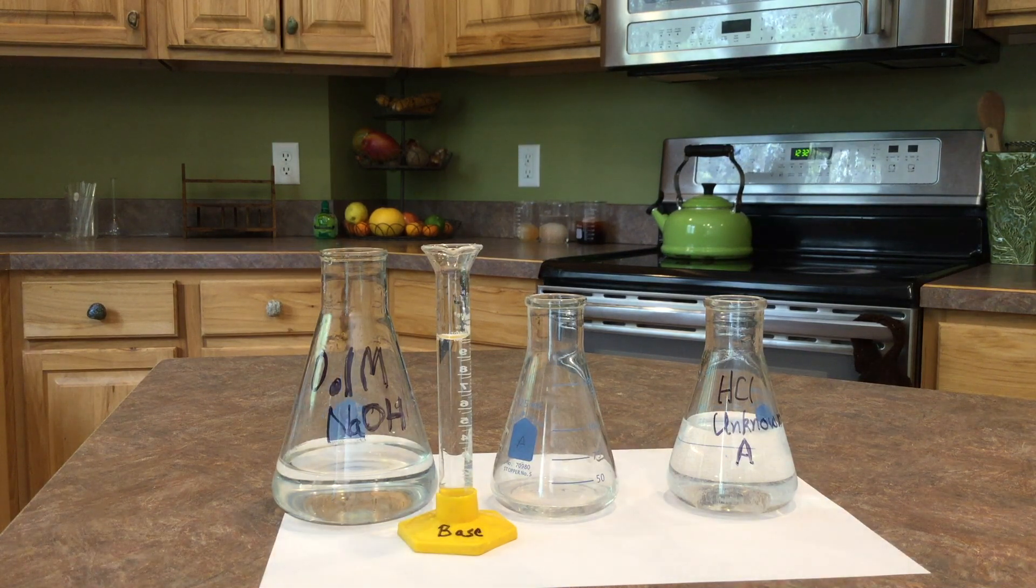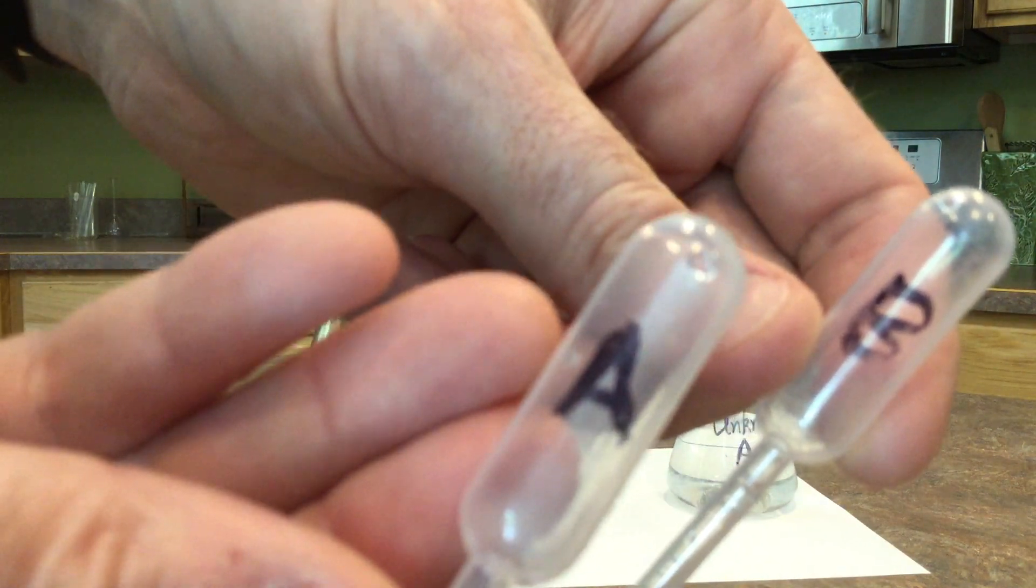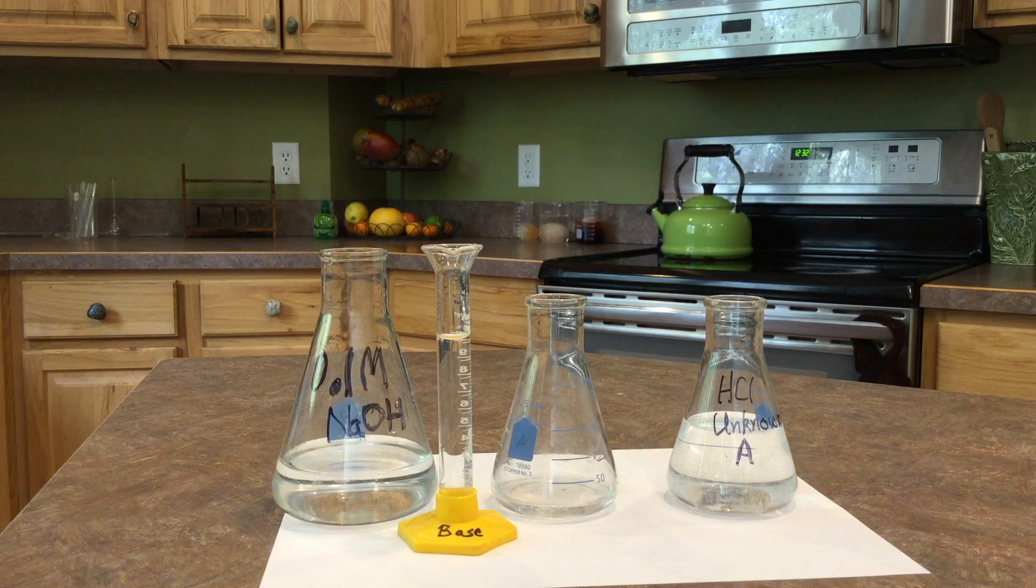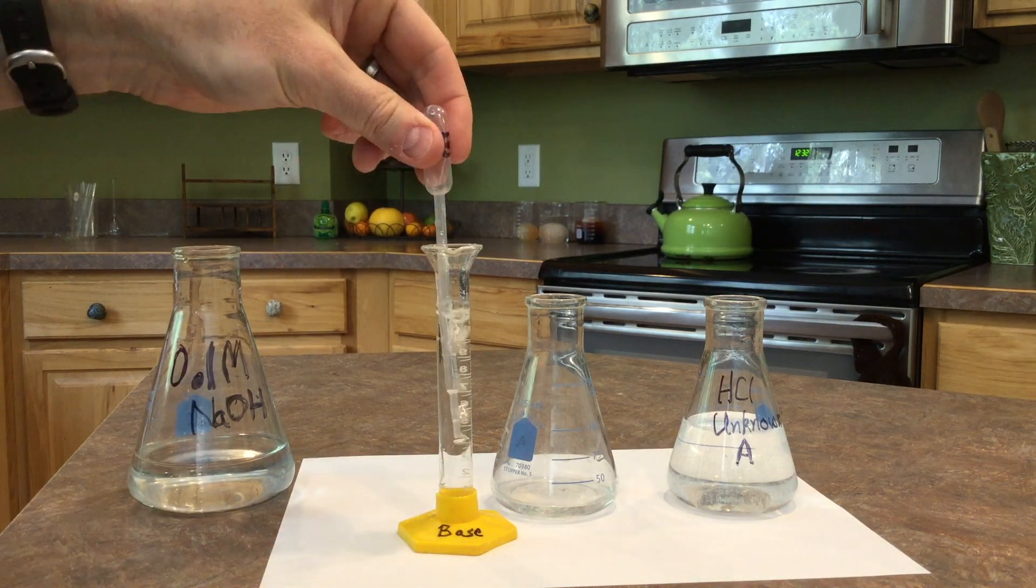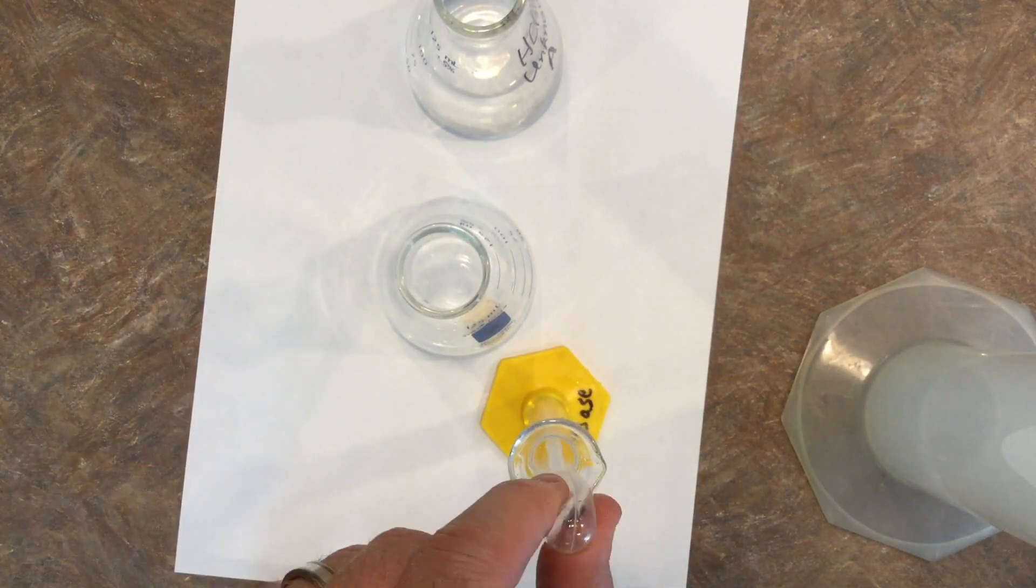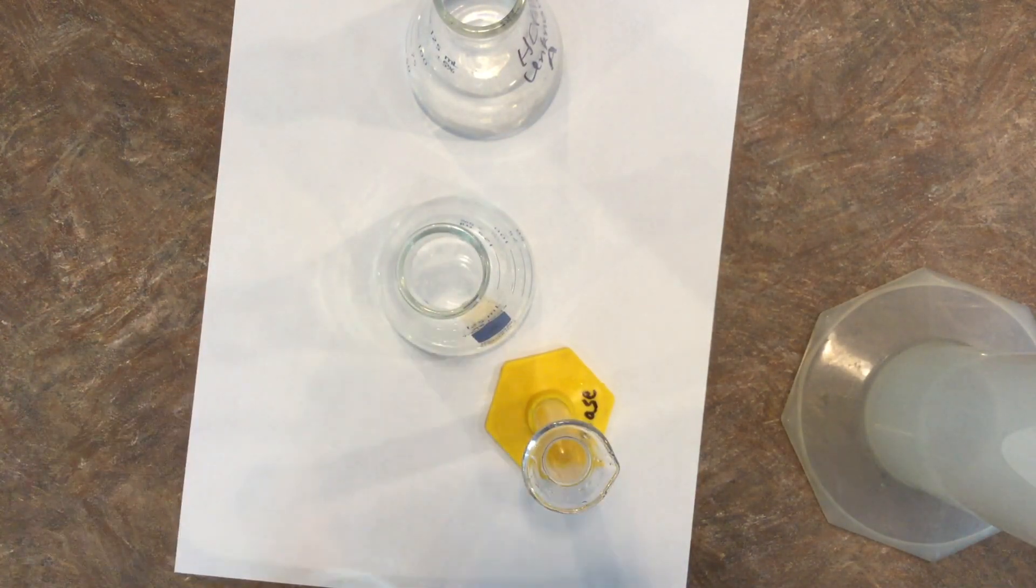Now I will mention when you're doing a titration lab, label everything, the graduated cylinders, the pipettes. If you get things goofed up, you're going to know right away when the color change takes place. And now I'll slowly start adding the sodium hydroxide into the hydrochloric acid solution, keeping track of how much I use. I'm going to actually change the view so I can look from above so you can get a better view of this.